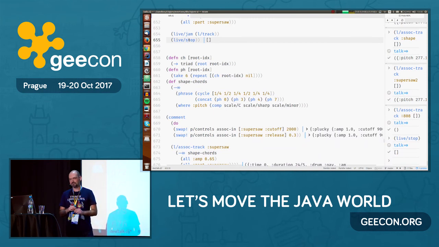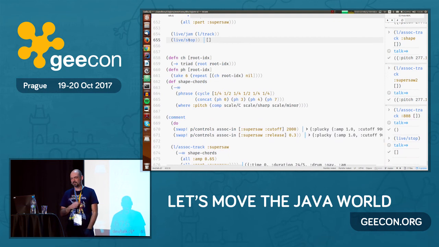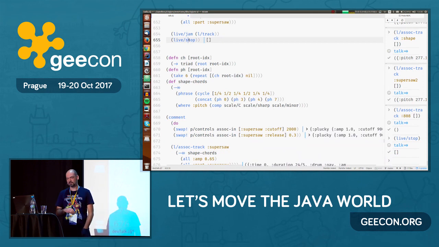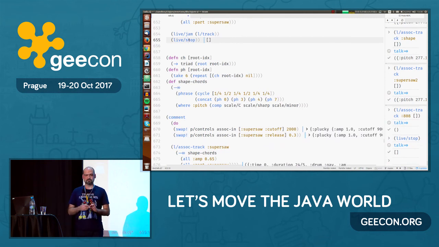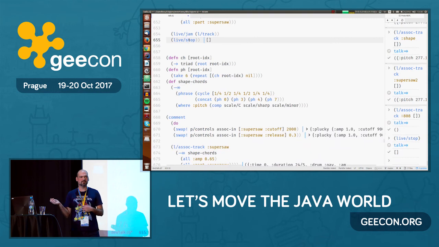But yes, there is a limitation: now the notes in a row must play one after another, and I think that is easy to implement. I don't know what the plans are, but for someone with a musical background, it should be easy to extend this DSL. It is also nice because when you are just returning a collection, you can add another function that transforms this collection, so you don't have to integrate with the DSL. You can write your own library that does something. I don't know if it's a good explanation.